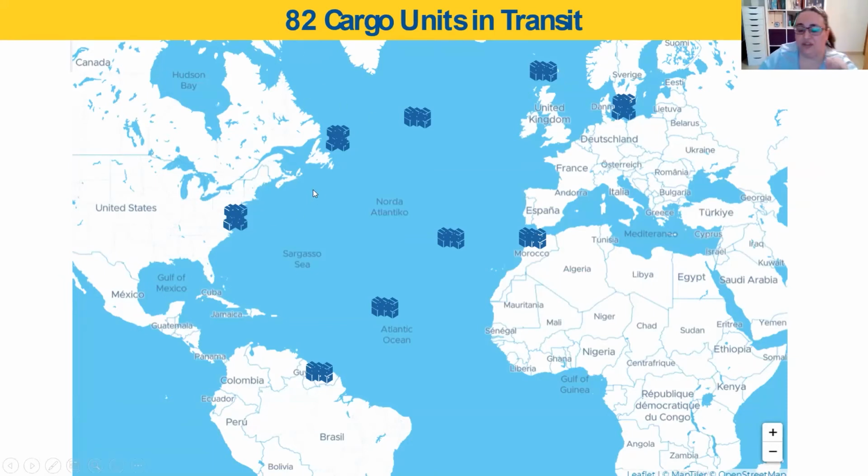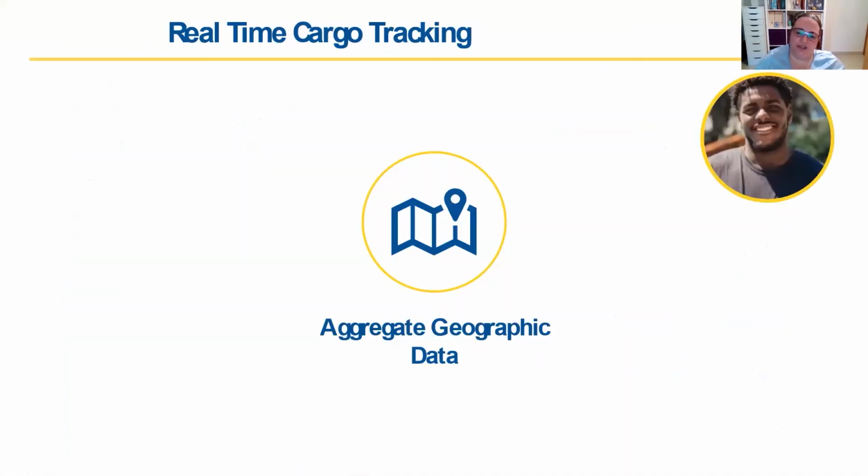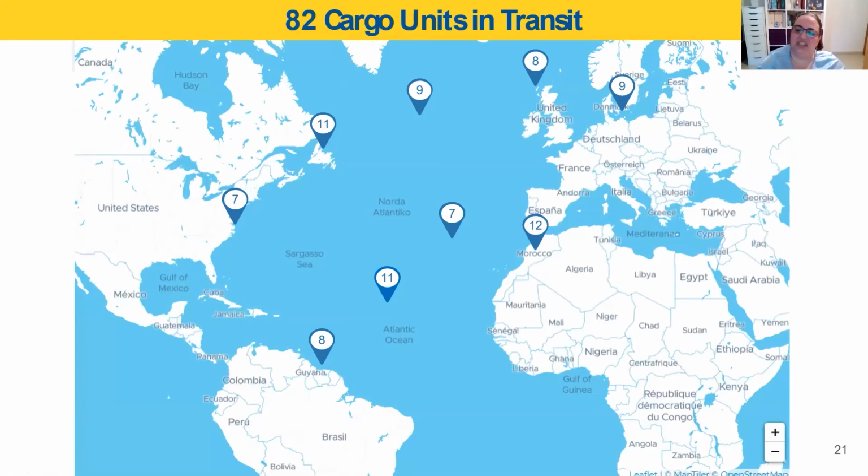This is a very common phenomenon when you look at maps. There's a lot of things at the port. There's a lot of things on a specific ship. They don't necessarily spread all over. And even if they did, it wouldn't be helpful for the user, as we saw with the ships and the airplanes. And so what we did is we aggregated geographical data for the users. Instead of displaying every item as a box, we aggregated things that were close together and showed the number of cargo units at every location.